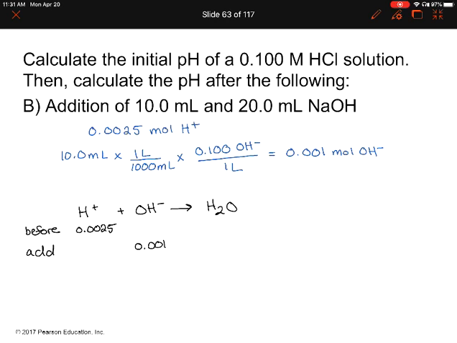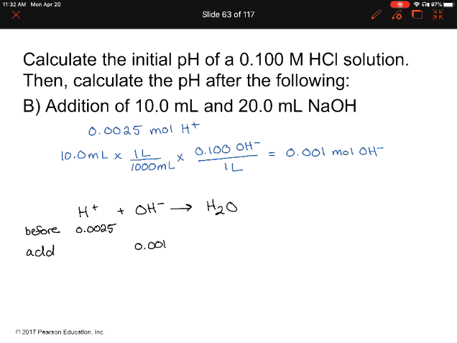But when we're doing these calculations, we pretend that we're starting from 0 again. So in the second step, we're assuming we haven't added any base, and then we're going to calculate the pH based on if we just added 10 milliliters of NaOH all at once. And then in the next step, we're going to calculate what the pH is if we added 20 milliliters all at once. So eventually what we'll do is graph all of this data and we'll see what it looks like. So if you were a little confused about why we're assuming we still have 0.0025 moles of hydrogen ions when we just calculated that change, again, we're just starting from the beginning, pretending we haven't added any NaOH yet, and now we're adding 10 milliliters all at once.